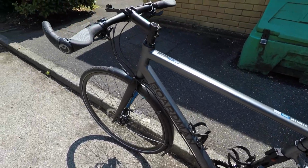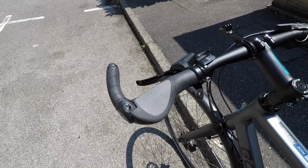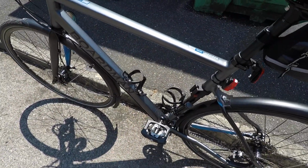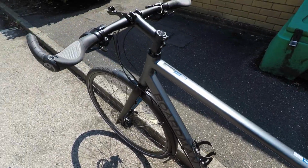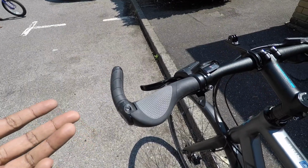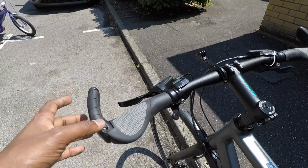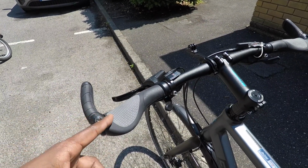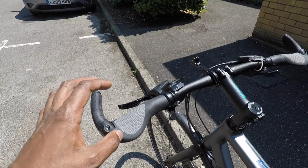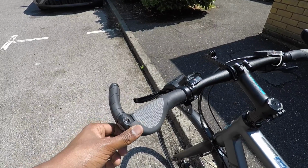And the next one is the ergo handles, which I did as a DIY fix, but the pedals I had to let the mechanic do, because obviously I don't have the tools to do that. But for this, it's nice and easy to remove the out-of-box handle, which is a plain cylindrical handle. You just remove that by removing one of the Allen screws at the end, and then you slowly take it out. And then this is the ergo handles, which were bought on eBay.